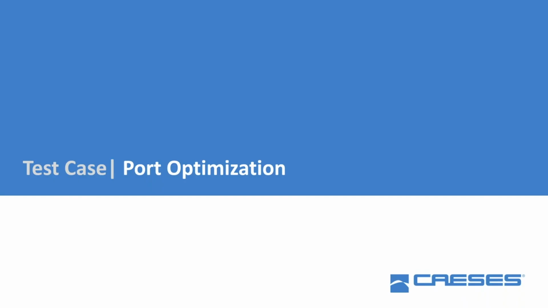So now I would like to take over again and quickly run you through a process of how CAESES is used for specific applications. Beforehand, I gave a general introduction about the capabilities, and now I would like to show how it actually looks if you want to work on a specific project with CAESES. And the example I have here is about the port optimization project.